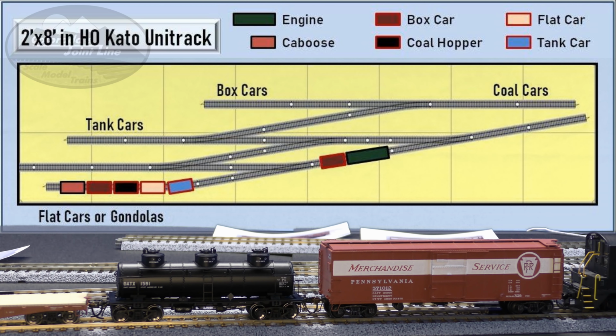And with this layout, the way it's designed, any box cars that I have in the train will have to be spotted first. And so this train, the way it got made up, the first car was a box car, so that's what I am spotting first. And then I'll go back and have to do a couple other moves before I can spot that second box car.